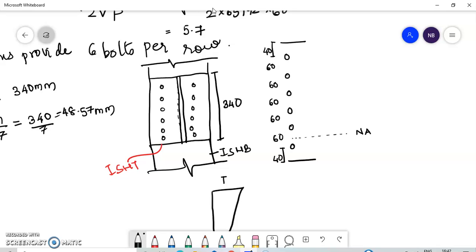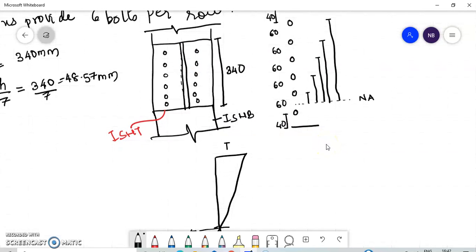And now we need to find out the Y, that is the distance for each set of bolt from the neutral axis. Okay, so we need to find out this distance, and this distance. So let me first find out the Y of the second bolt, that is this one. Let me number them. This is the first set, second set, third, fourth, fifth and sixth. So I'm talking about this as one set. 1, 2, 3, 4, 5 and 6.